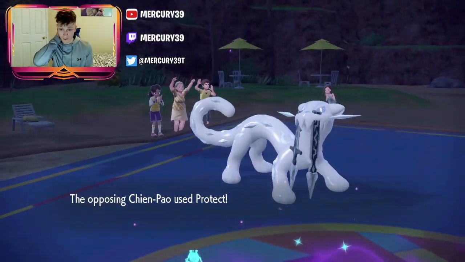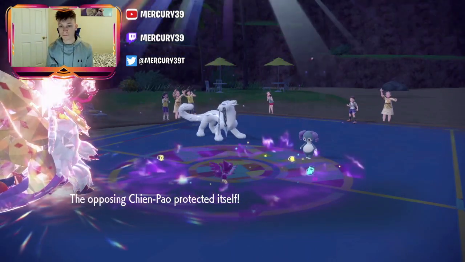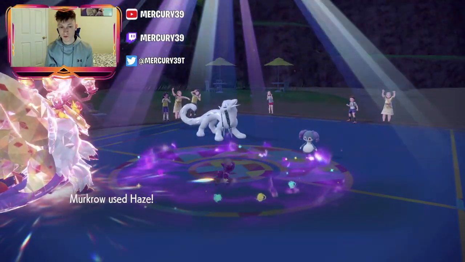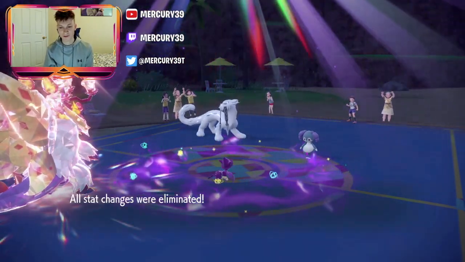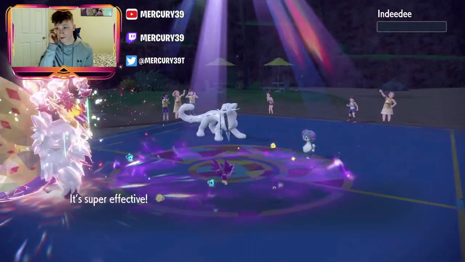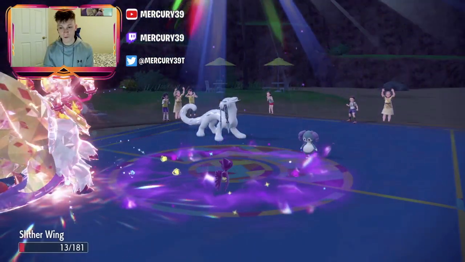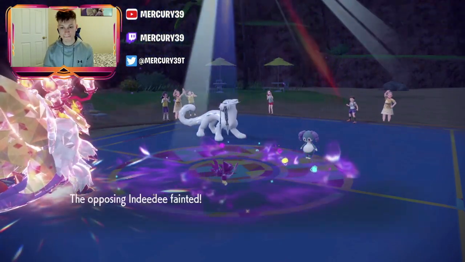Tailwind was super important to get up here, though. And Chiampao actually protected, so fine by me. We're gonna haze away our drops. Oh wait, oh no, I thought it didn't activate for a second. I was like, it's not technically a priority move because Prankster gets around that. But Leech Life is just gonna take out the Indeedee, so now I feel like my opponent's in a bit of a bad spot. If he has Throat Chop, that's good.